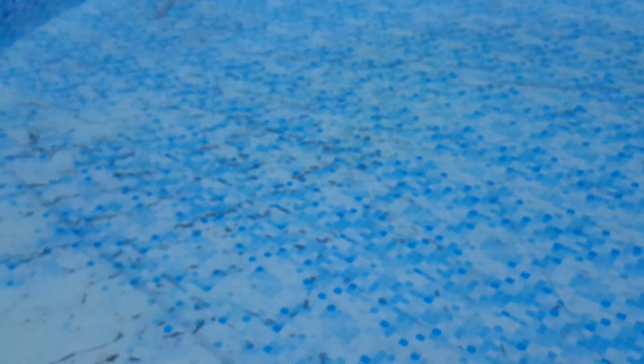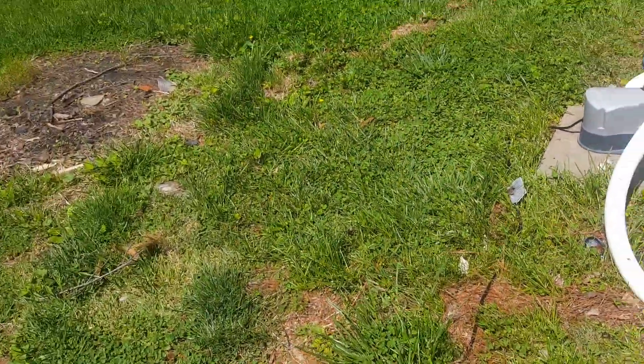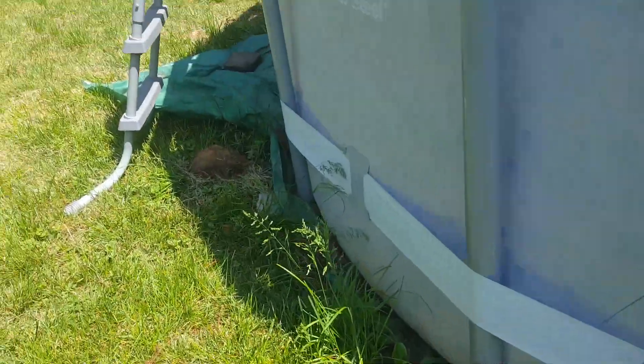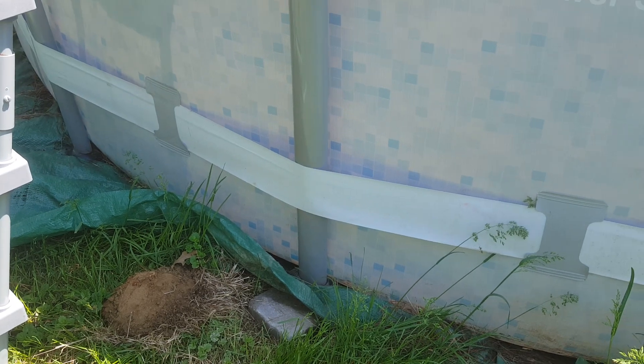I've got a new filter and it's already full of water — it's just waiting for me to finish leveling so I can finish filling it up today. It's going to be hot the next few days, so by the time the weekend comes around we should be able to go swimming again. Then I'll go out and get all my pool chemicals and get it all treated up nice.